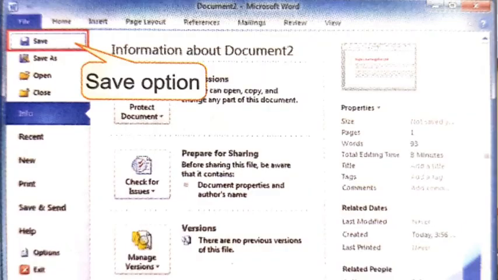Fine, you start typing on it, and then you need to save that file. You go to the File tab. From there, select Save As, or with the help of the Save button also you can save that file. Go to Save, click on it. It will ask the location where to save your file in the computer, as well as at the bottom it will ask for the file name. Write the file name of your choice, and then you have a Save button at the right side. Click on it. Your file is saved. Okay, so like this you can create your own file.